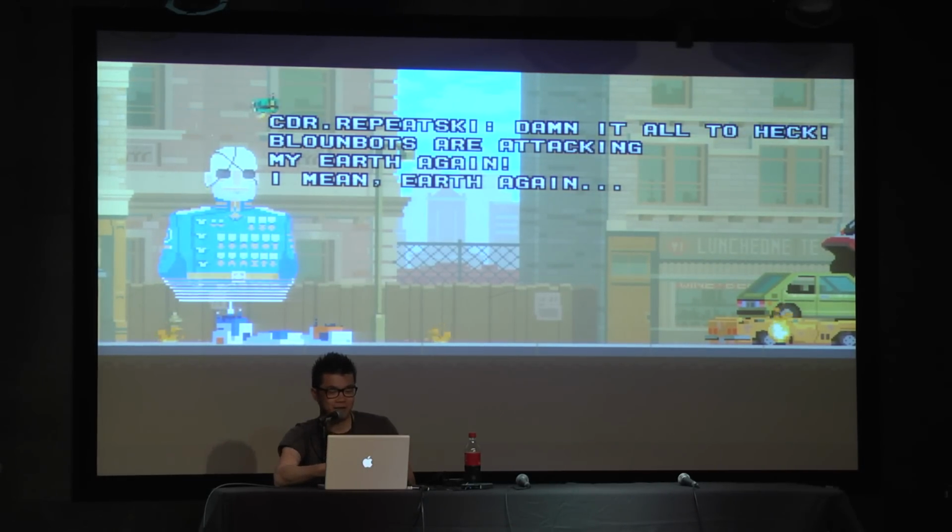Okay, so this is your commander, Commander Rupitsky. As you can see, he's been through a lot. He has two eye patches. So in this, what's going on here is that the Earth is being attacked by Blaumbots. And Blaumbots, it's kind of an interesting story as well.